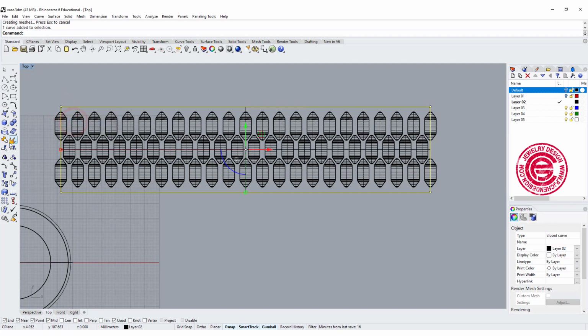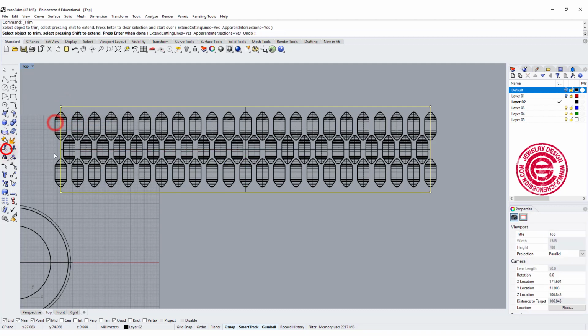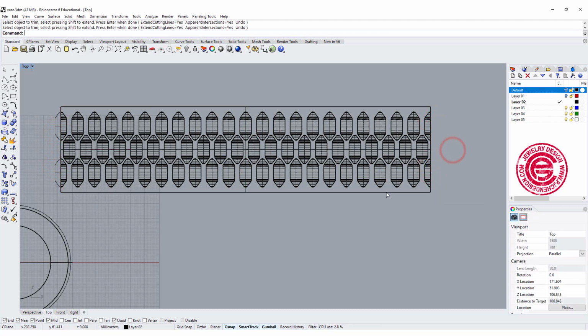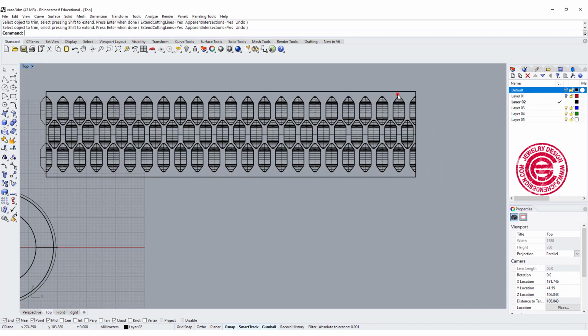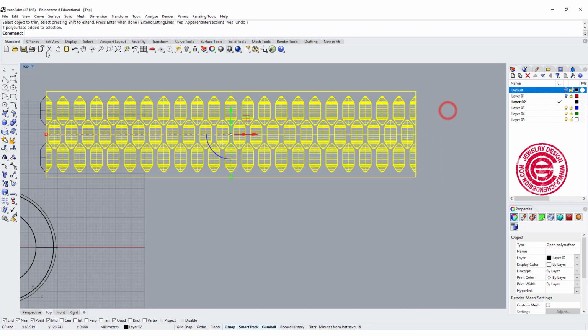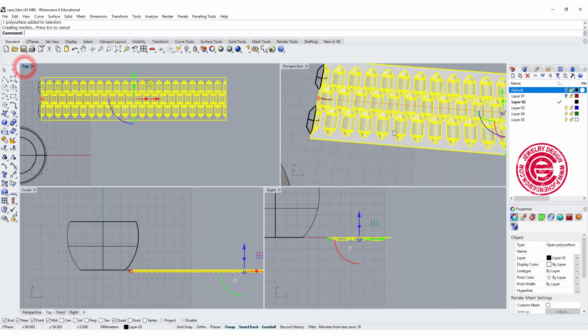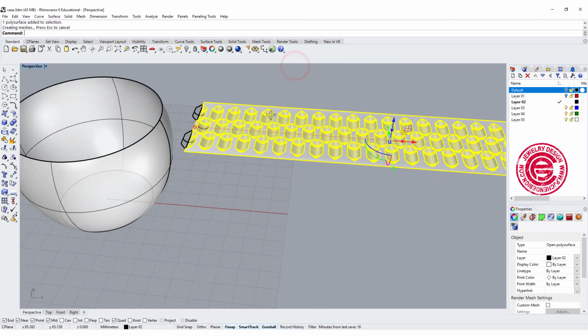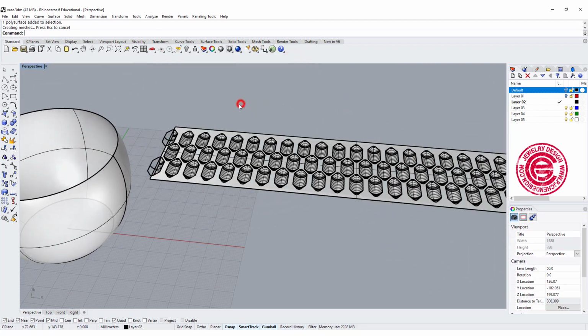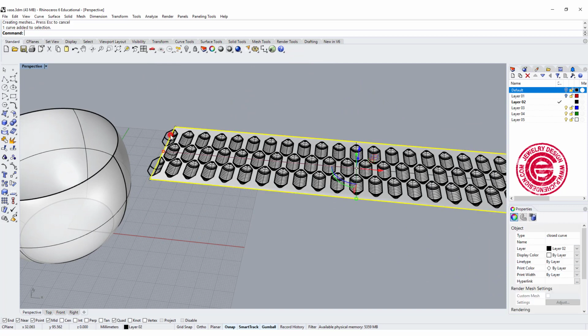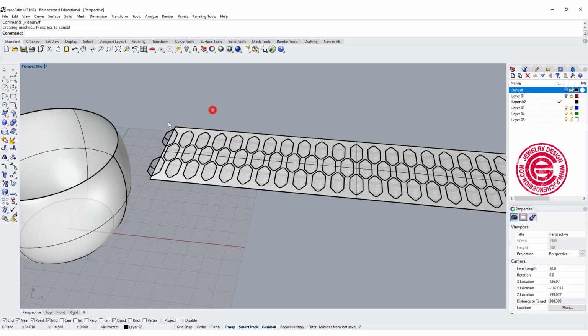We're going to use the curve. On the top view, I'm going to trim this guy and this guy, and this one and this one. Okay, so now we have a surface. It's ready to flow back, and the surface looks like this. Okay, so now we are looking at the perspective one more time. To flow back, we need to have a reference surface. So I'm going to use the same curve and just use the surface from planar curve.